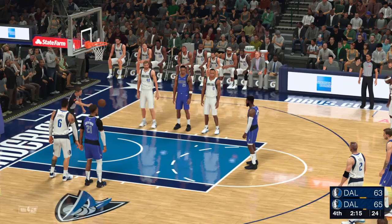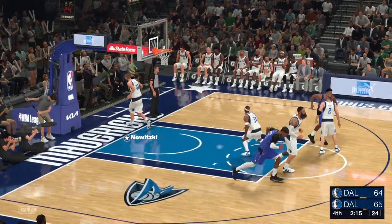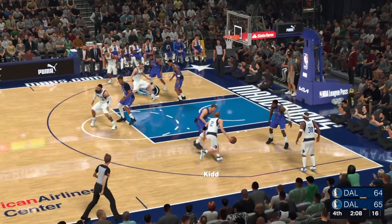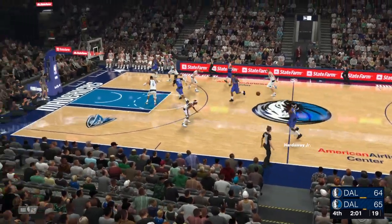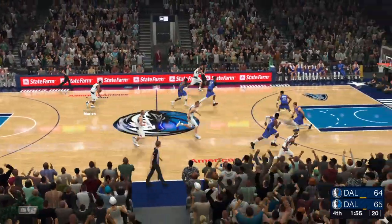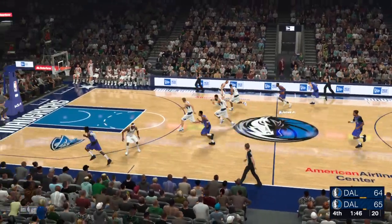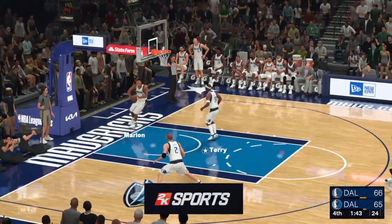And he knocks down the first one. Hardaway hits them both. The Mavericks leading. Kidd with it. Hardaway with the steal. Now, here's Washington. No luck that time in the shot that would have put them on top. Marion against Jones. And Jones sends it back. Inside, here's Hardaway. It's good, and they get the go-ahead bucket. And the Mavericks lead by one.